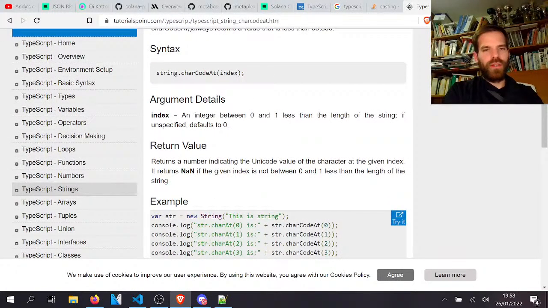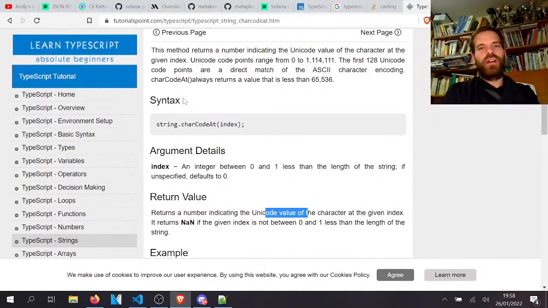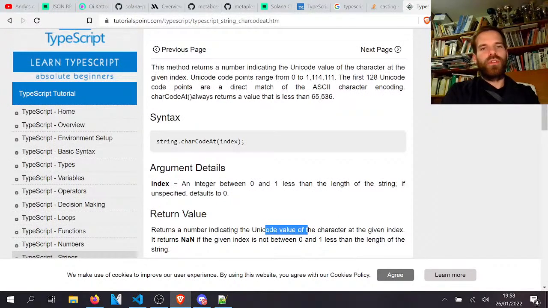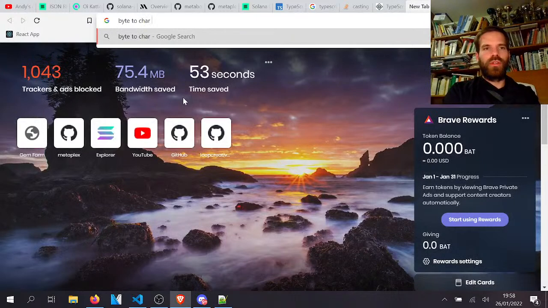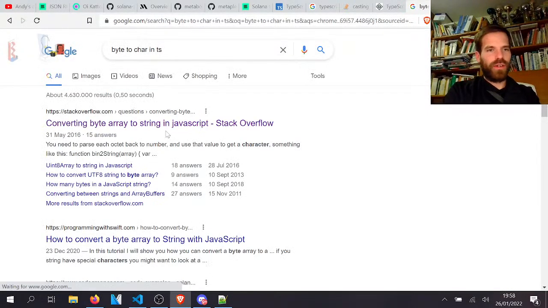Returns a number indicating the Unicode value. No, it's the other way around that I want. I want bytes to character in TypeScript. Can't be so hard, come on.